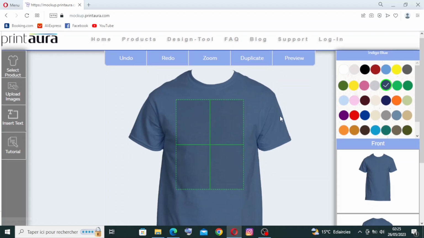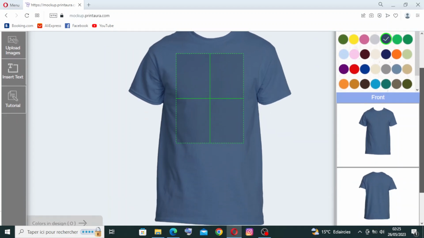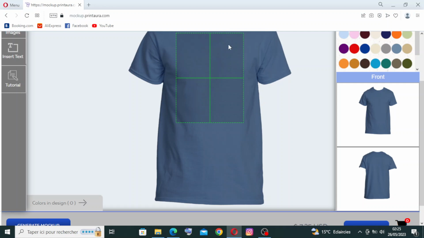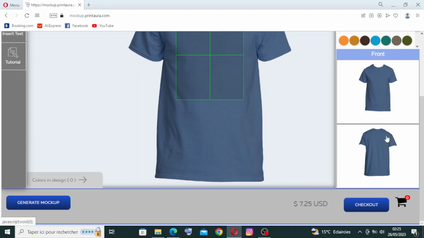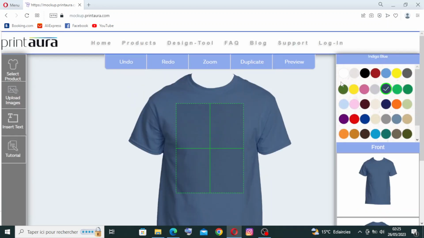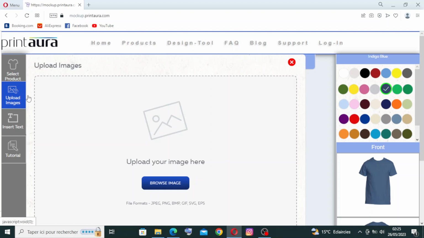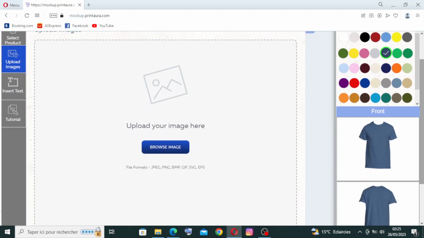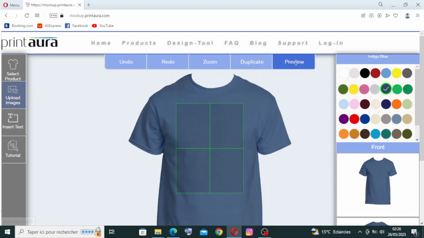Okay, the front of the t-shirt, it's from here to design the front of it, and this is the back of the t-shirt. Okay, now we are on the blue color, and if we want to upload an image, we just need to click here and browse it, and then take it and put it over here.